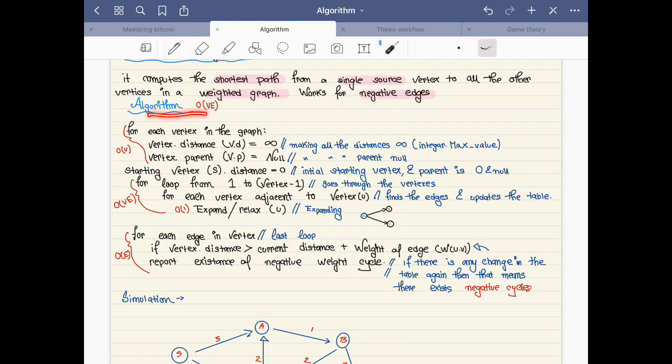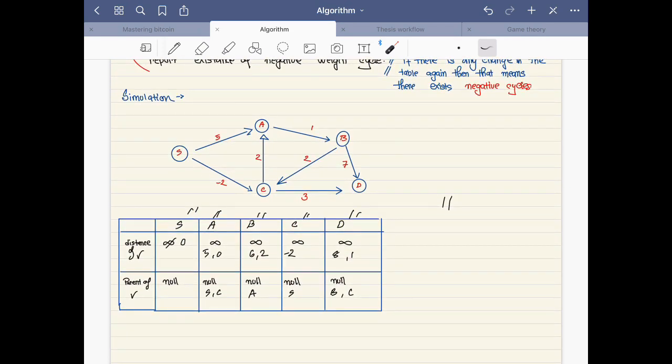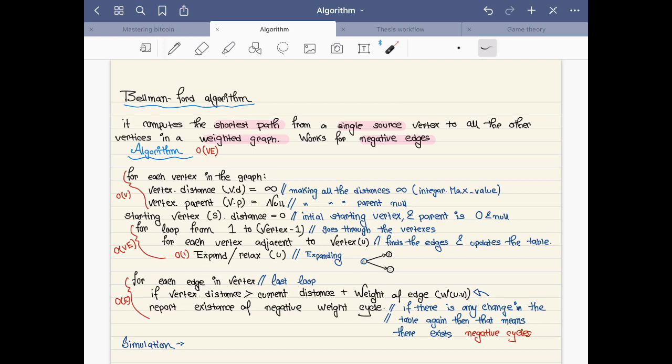So the algorithm is this one, and I've written down the time complexity. To get to know more about the time complexity, you can look up the Wikipedia page or something else. Let me go through the algorithm first. This is a very simple algorithm. The first portion, this for loop, is responsible for initializing all the values. We haven't traversed the whole thing yet, right? That's why everything is initially infinity, and the parents are null.